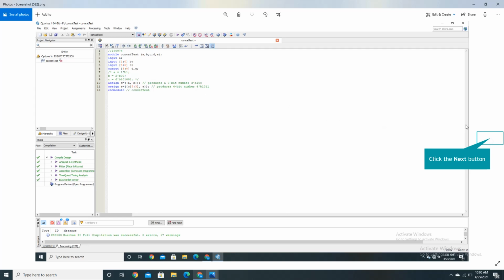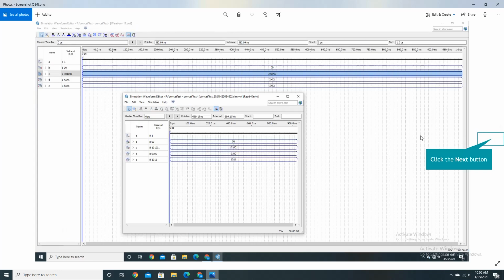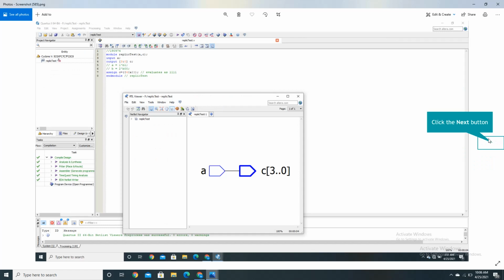Not two semicolons over here. So this was the graph, and the RTL viewer would be showing this function. A is common in both of the values, so it would be in the middle. Then I have implemented the values, and after I gave the input values, I received the output.